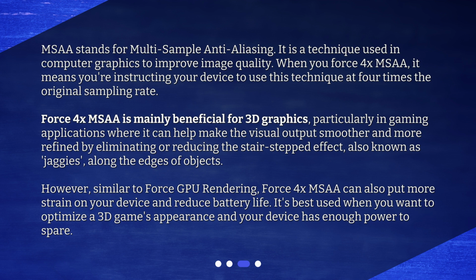the visual output smoother and more refined by eliminating or reducing the stair-stepped effect, also known as jaggies, along the edges of objects. However, similar to forced GPU rendering, Force 4x MSAA can also put more strain on your device and reduce battery life. It's best used when you want to optimize a 3D game's appearance and your device has enough power to spare.